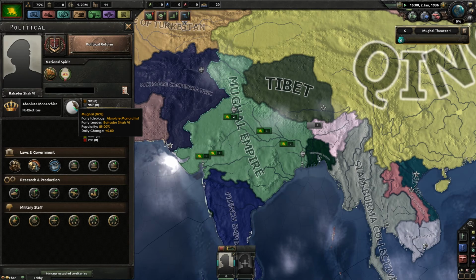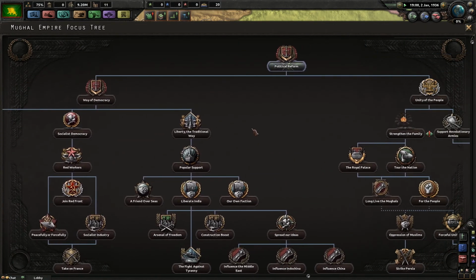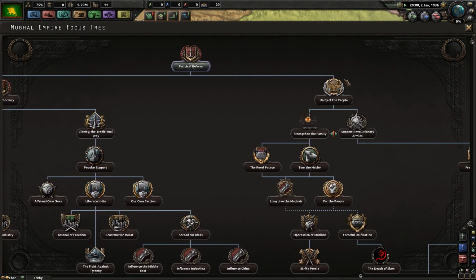It's absolute monarchist, and I'm going to try to stay on this focus tree. It's also why I already have chosen political reformer, which takes 70 days. Yeah. Then I'll go down here, unity of the people, and then strengthen the family.